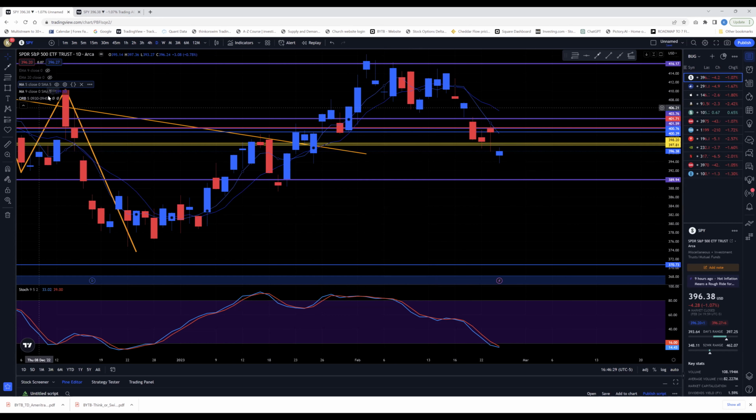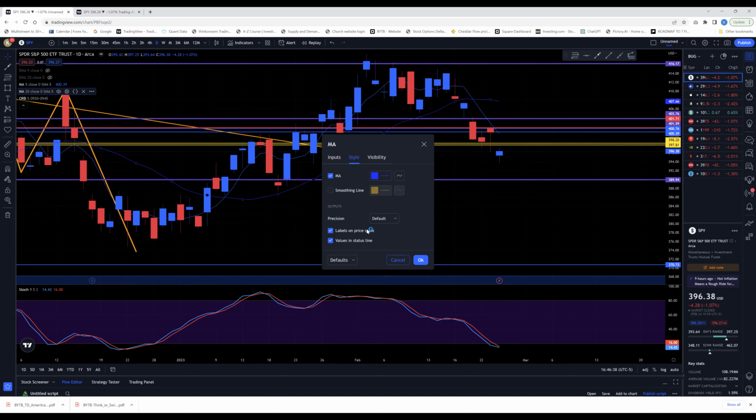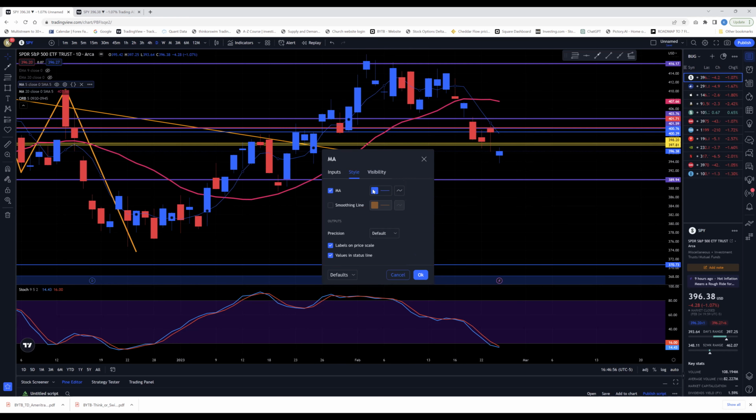And then the other one I want to make 20. All right. And again, if you go to style, you can change the color and all of that stuff. You should be able to change the thickness. Yeah, if you go to color, you'll be able to change the thickness there. For the sake of being able to see this, I'm going to change it. So I'm just make one of them this color here. And again, you can make them whatever color you want. That doesn't really matter. And then I'm going to keep this one blue. I like to make them real thick so I can actually see them.